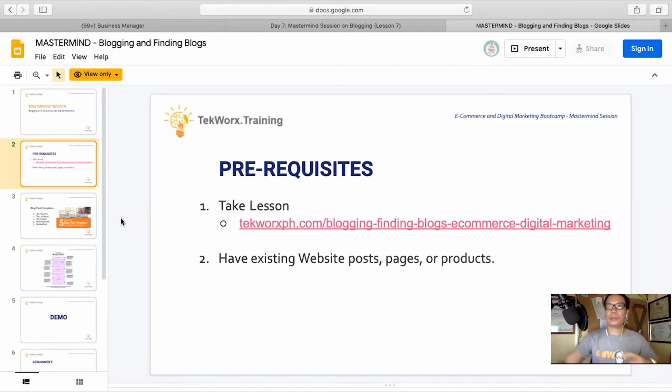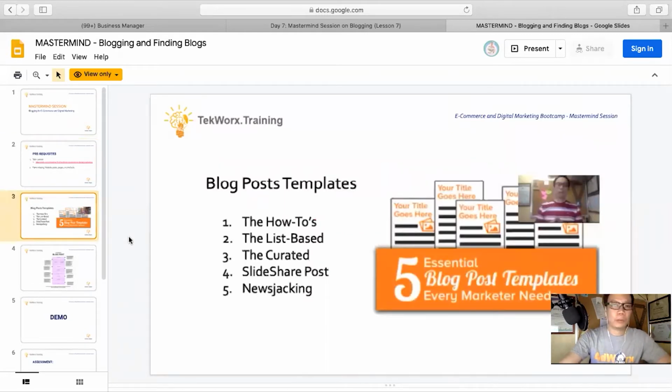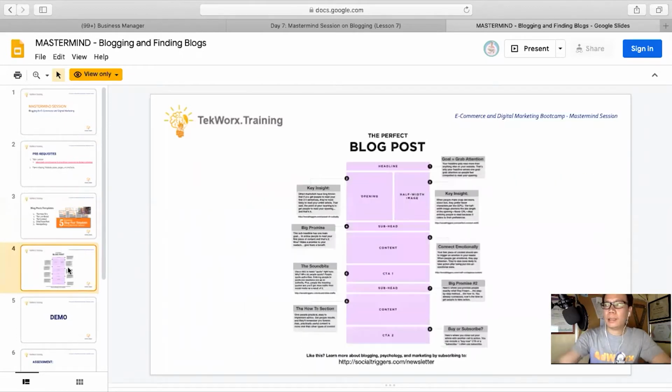So inside the tutorial, I mentioned the blog post templates, like how you can create different posts following these templates: the how-tos, the list-based blog post, the curated post, SlideShare post, newsjacking, and among all other blog post templates or formats. Also inside the tutorial, I showed a sample of what we call a perfect blog post layout, or anatomy of a perfect blog post.